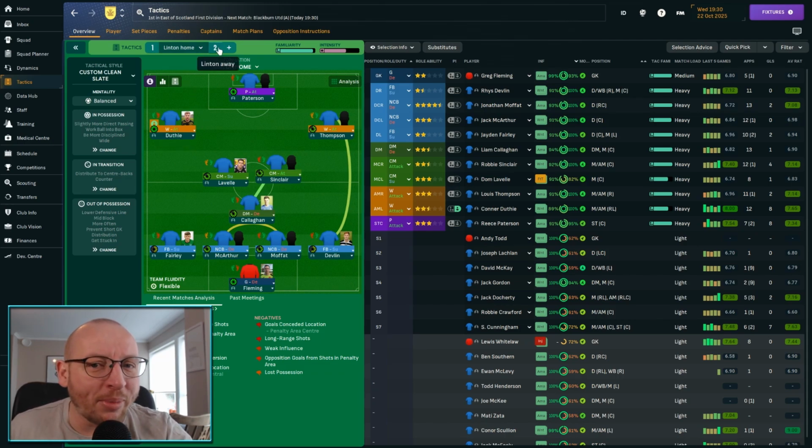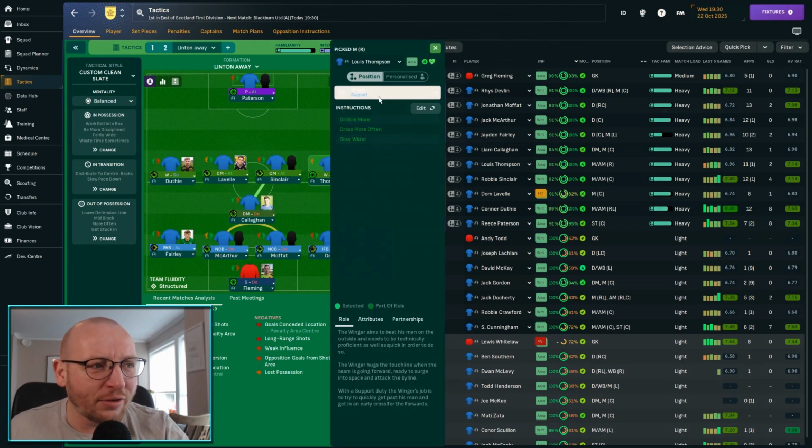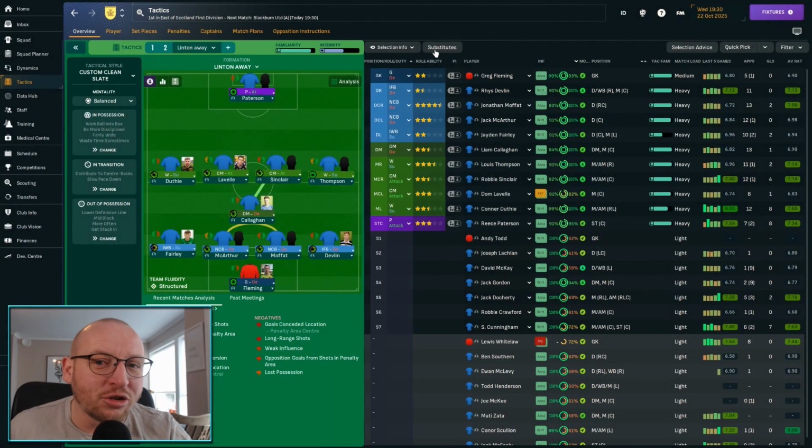Now, when we go to my backup tactic, all of the players on the pitch can play this backup tactic. So if I need to make the adjustment on the 60th minute, I don't have to make substitutions. I don't have to go into the tactical screen, and adjust any of these. I don't have to make adjustments because the player physically can't play in that position. They can all play in the new position.